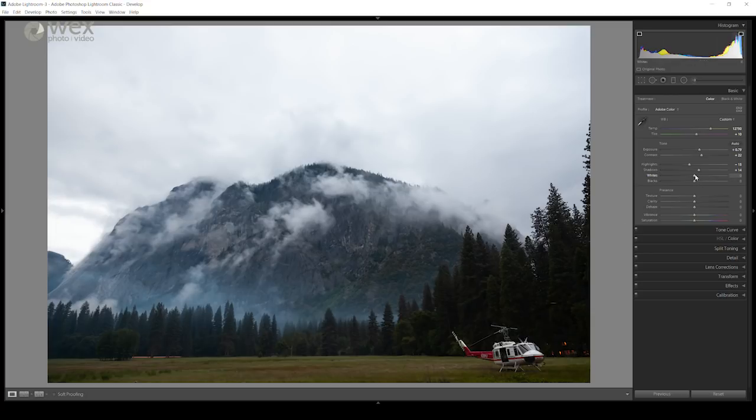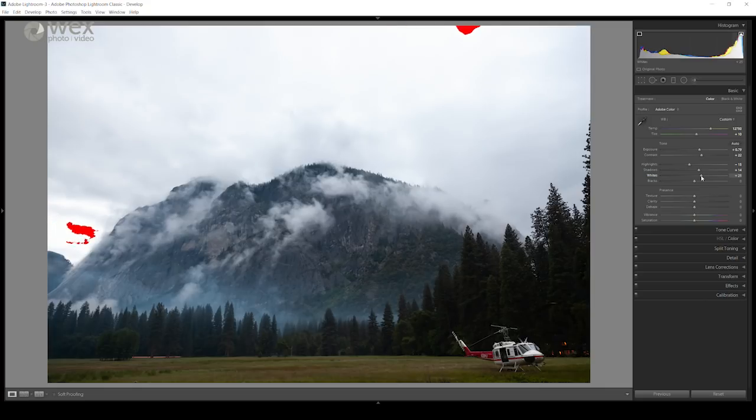So again, playing around with these sliders, you'll notice that we have some quite bright whites that come in. And that red that crept in at the top there, well, if you hit the J key on your keyboard, that's a little shortcut for you. This will show you the areas of the image where you're losing detail due to clipping. You'll see on the histogram here that the white area is actually past the top of the histogram, so we're actually losing detail here. You want to make sure that you're not getting any of these red spots in your image.